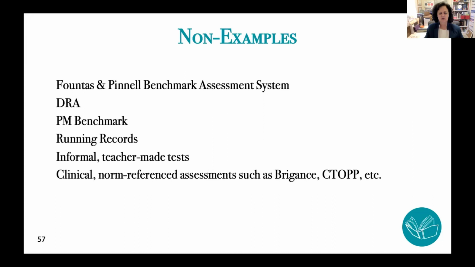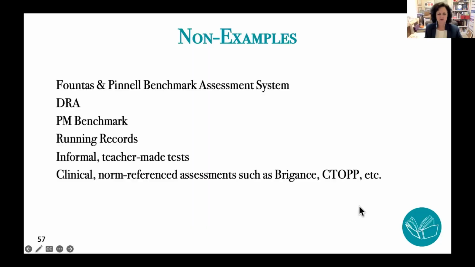Only because I'm trying to distinguish between, I should have said this earlier. I don't mean diagnostic in terms of diagnosing something. So I'm talking about instructionally relevant diagnostic assessments. And I don't find people using the Brigance to inform instruction as much as they use it as part of a battery of assessments, a psychoeducational evaluation where they're looking to make a determination of identification of a disability. And maybe I'm wrong about that. Maybe it has more instructional relevance than I'm aware of. But that's why I categorized it in this way.